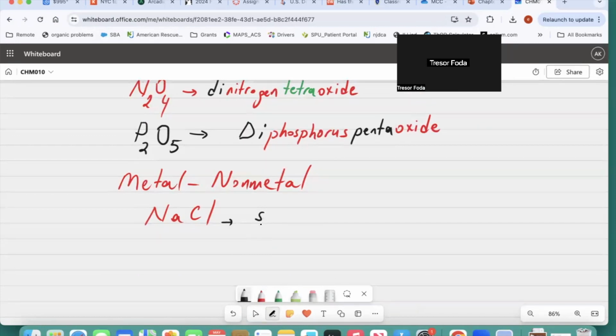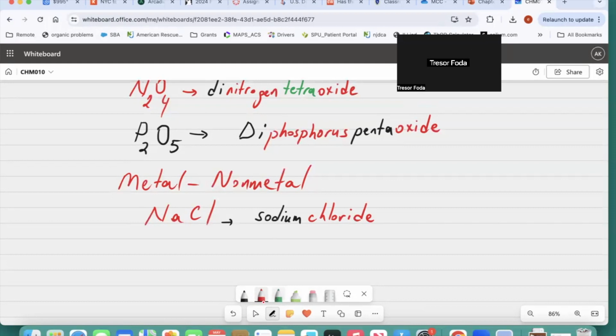Okay, very good, right? So for the metal and non-metal, based on what you learned so far, you will be tempted to say sodium, and then, since we learned to add mono, you will be adding the mono, right? But here again, because we are in metal to non-metal territory, we don't say how many for the second one or the first one. That's the key. So you're just going to say sodium chloride. You don't say how many for the second one, right?